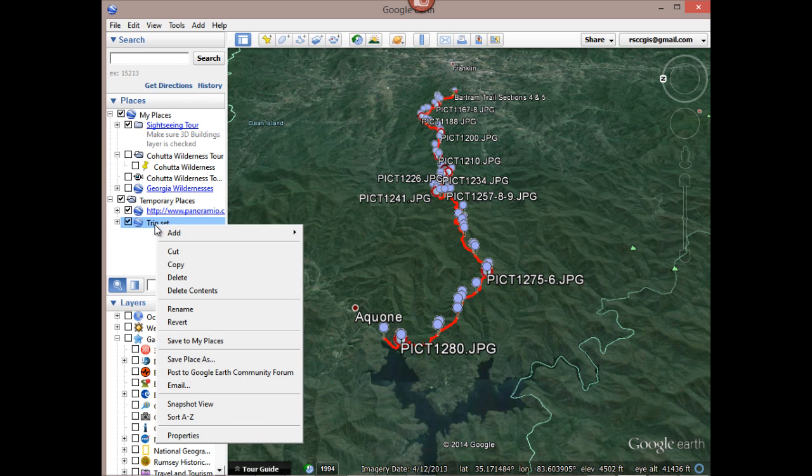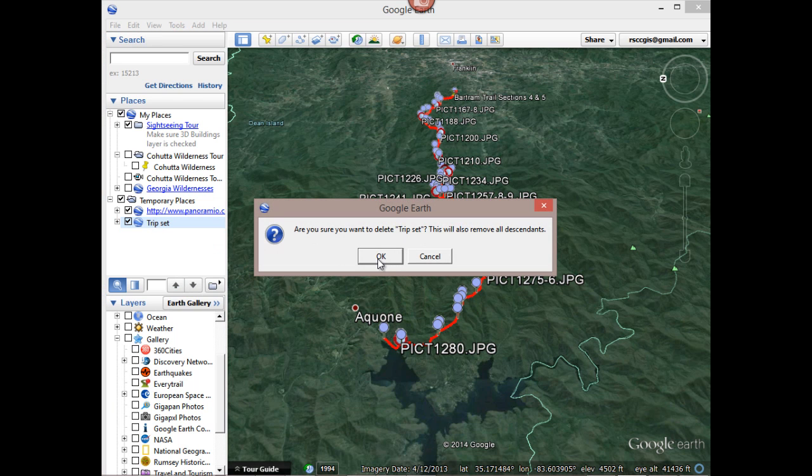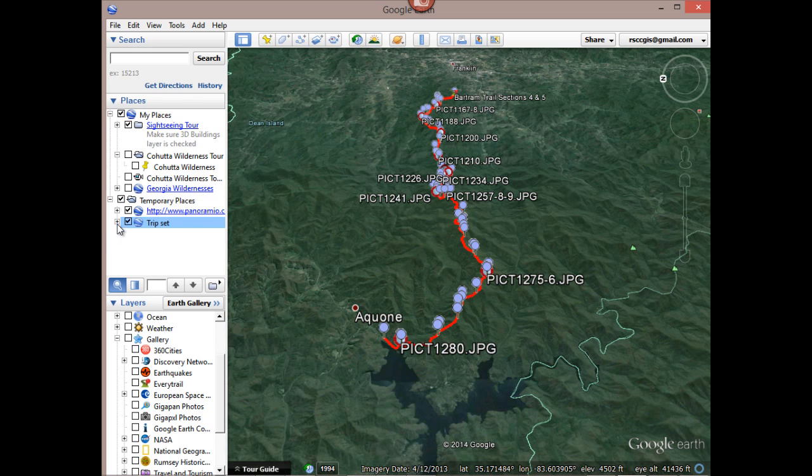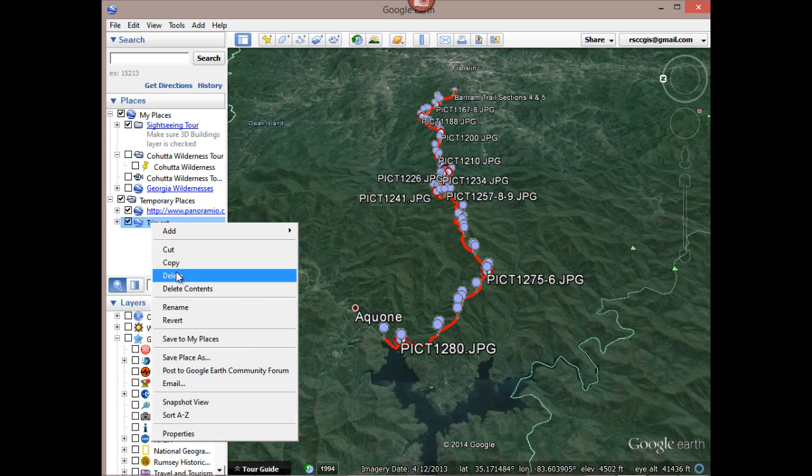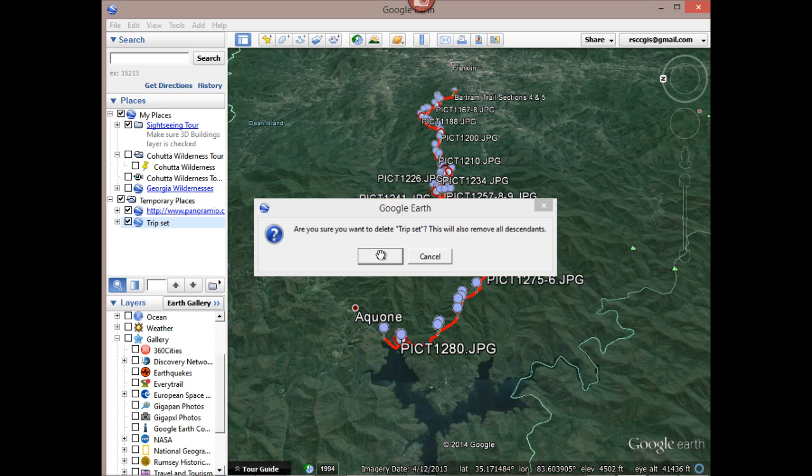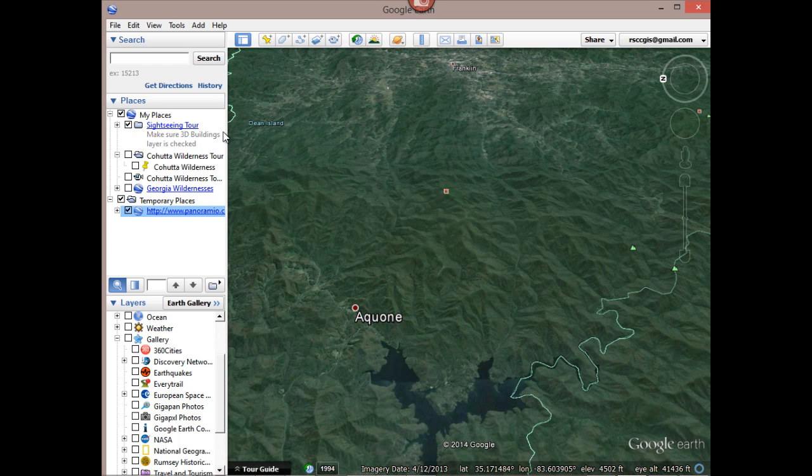So I can also right-click on that and say delete, and it will ask me if I really want to take that trip out and everything below it. But you notice again, let me cancel a minute. So if I expand the little plus sign, it shows me what is below it. And basically it made a folder called Trip Set, and it added that Bartram Trail to it. So if I had added some other trails, they would be showing up individually down here. I could either delete them individually or delete the whole folder, either way, and that's why it was giving me that warning a minute ago. So in this case, I'm just going to delete the whole folder. So I'll say delete, and we'll remove that.